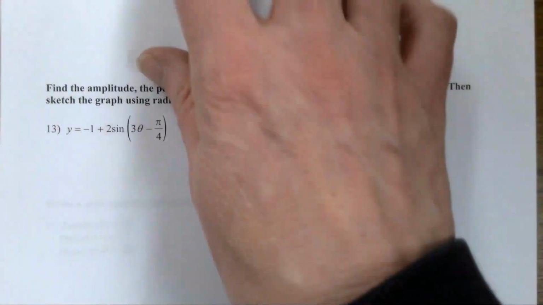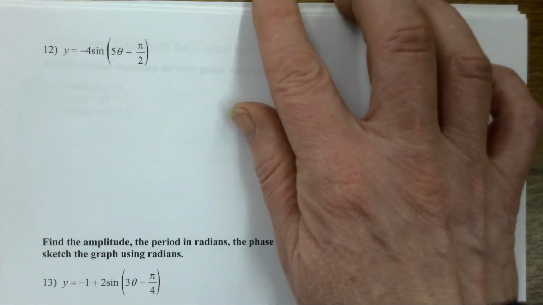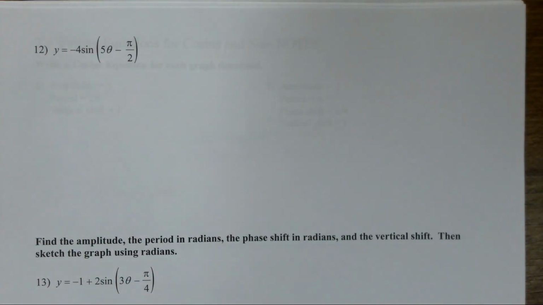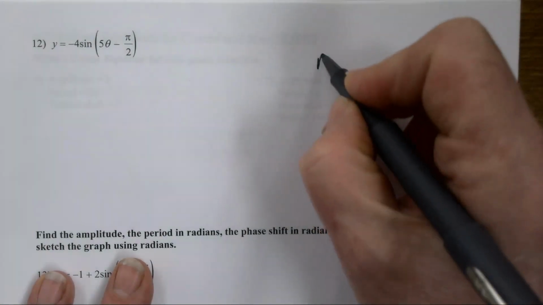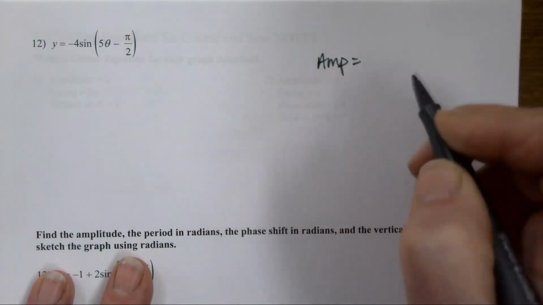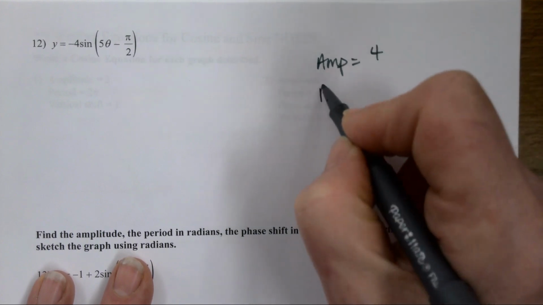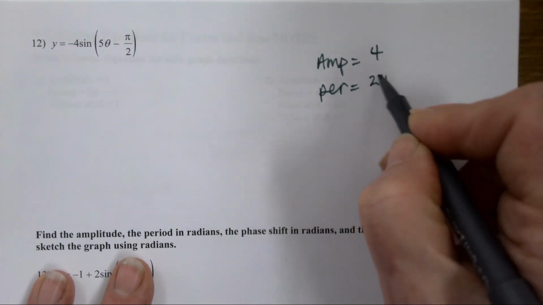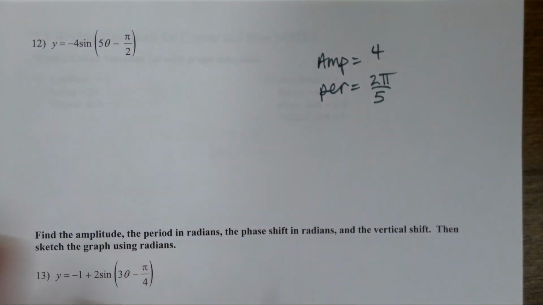Let's get into a vertical shift. I know we have this other sign here. Oh, we should do this other sign, shouldn't we? Because it's negative. We can do it quick. I want to do it because it's negative. I like to give the negatives a chance. All right, amplitude is what? 4. Period is what? 2 pi over 5. Not pretty, but that's all right.